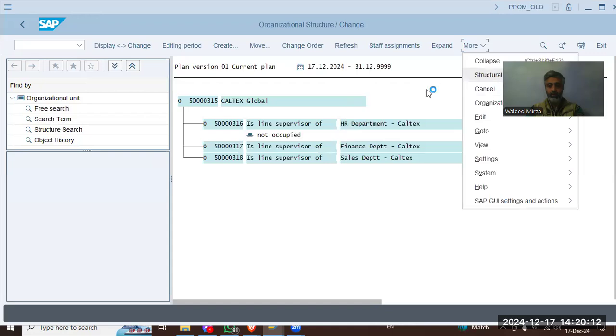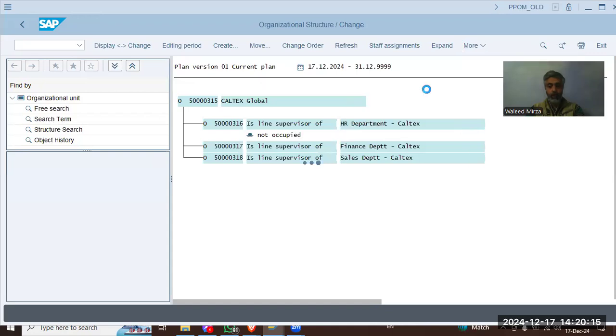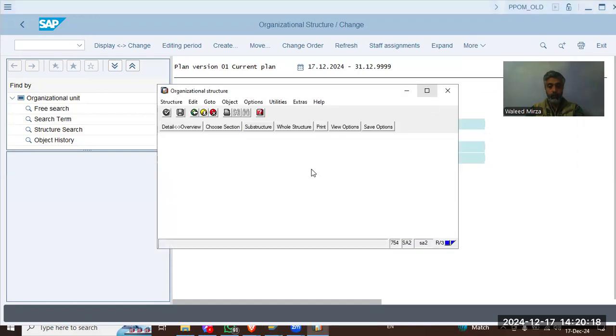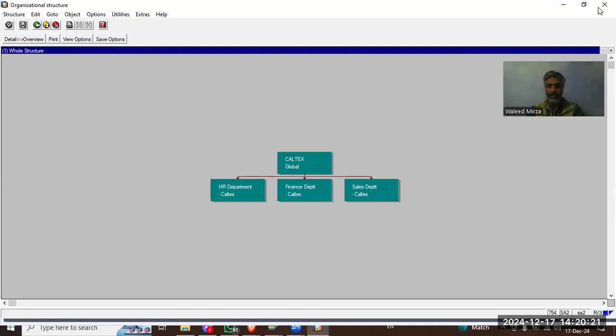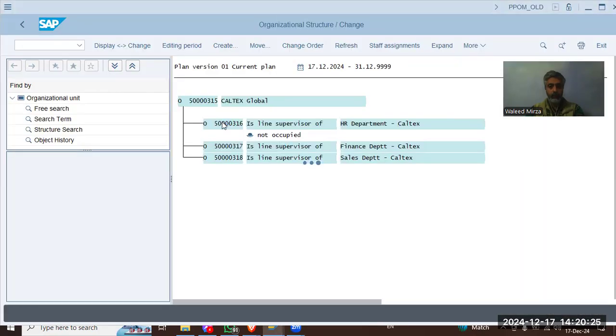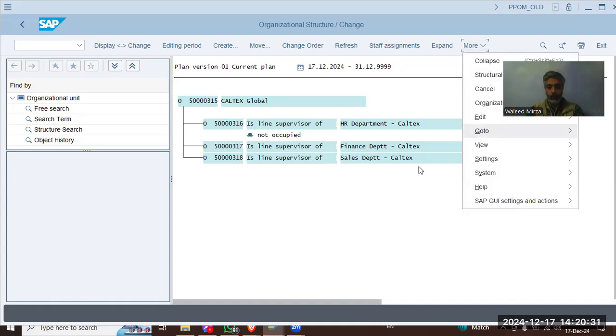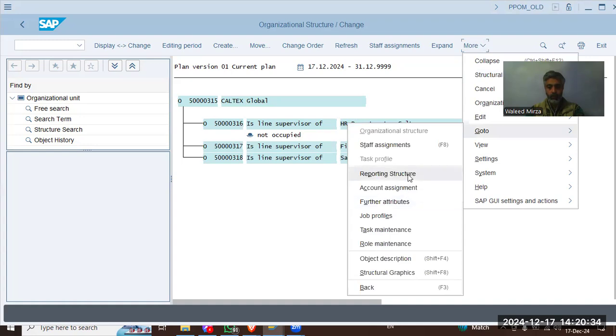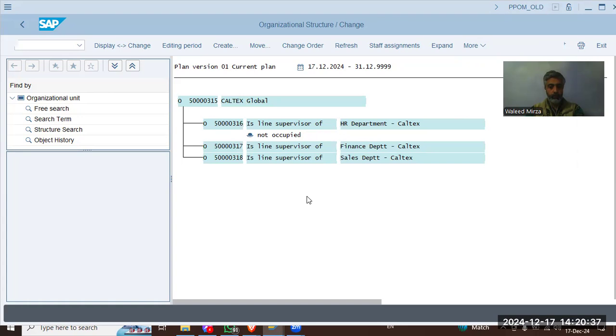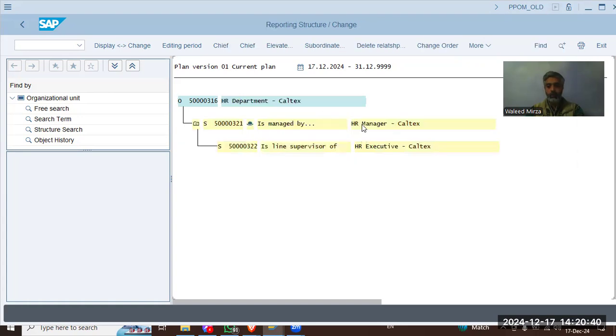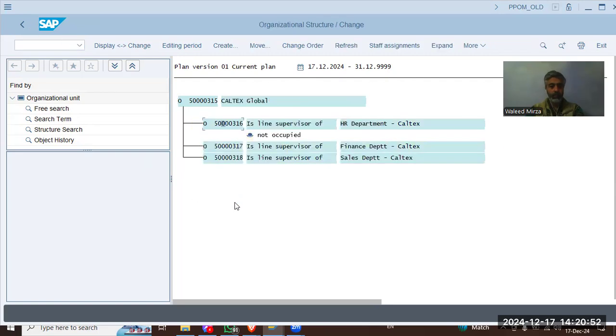We'll go for structural graphics. Now, this is something that you would like and you'll feel good about it. Okay, this is the overall layout of the department. And let's go to the organizational reporting structure. In the reporting structure, we actually appointed the HR manager as the chief by creating it. Now, I've already gone through what we have done today for lecture number 10. We have covered nearly almost all of it.